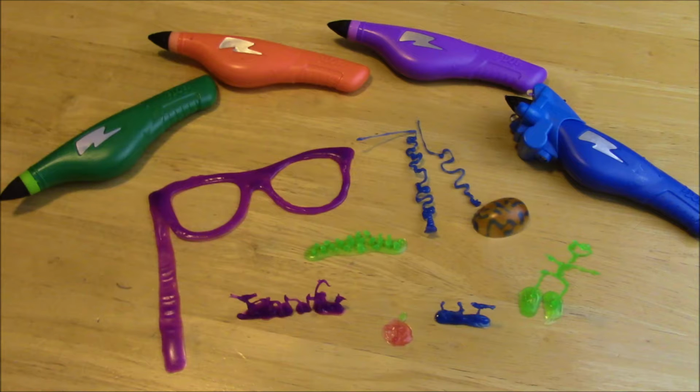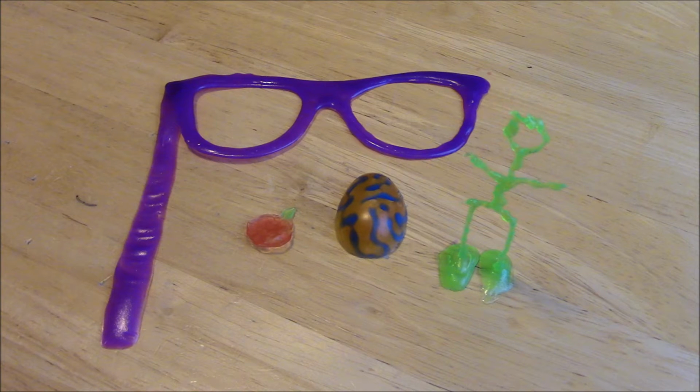One last thing I did want to mention, I almost forgot. The gel 3D pen, I really wish that it did have a second light. If I'm going to do this with my niece and nephew, and there's 3 of us or even just 2 of us working at it, you only have one light to cure, and that's just not as fun that you have to share that, because then you have to wait on the other person.